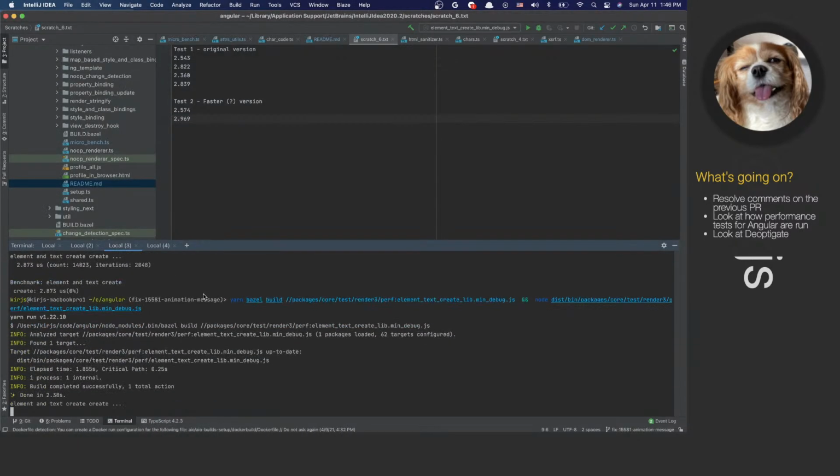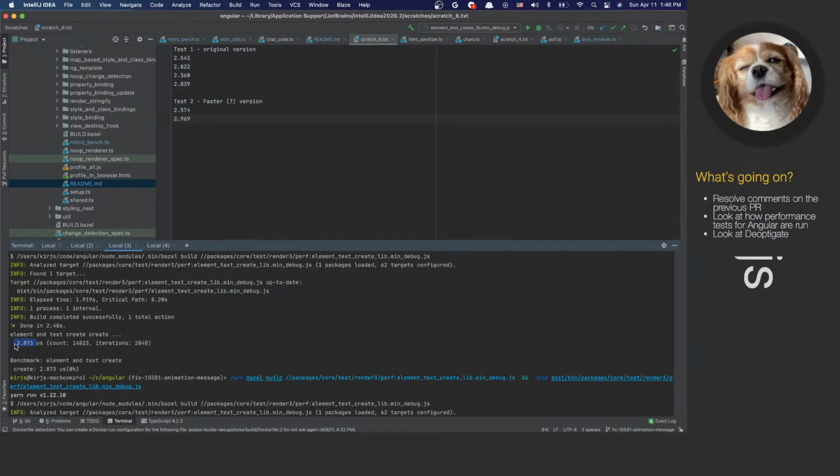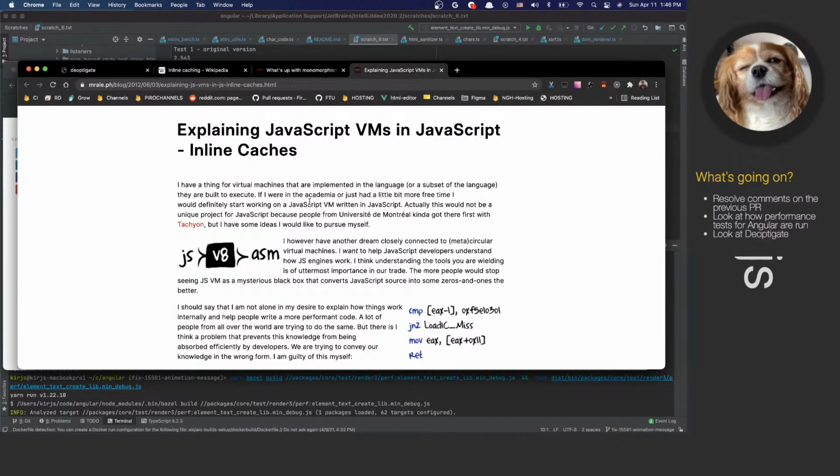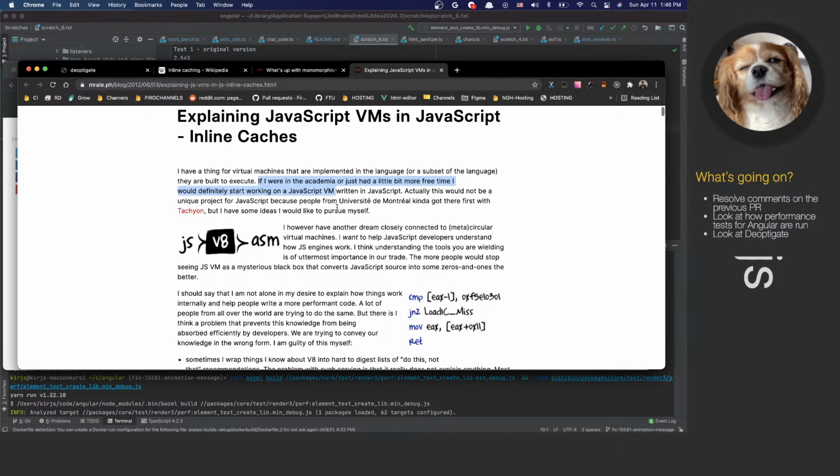Cool. Okay, so that's again not much faster. I have a thing for virtual machines, which are implemented in a language they are built to execute. JavaScript VM written in JavaScript. Okay, good luck with that.